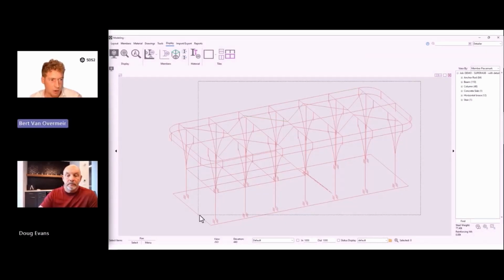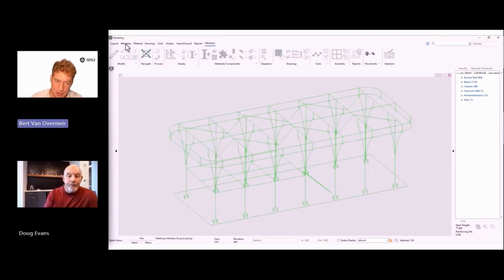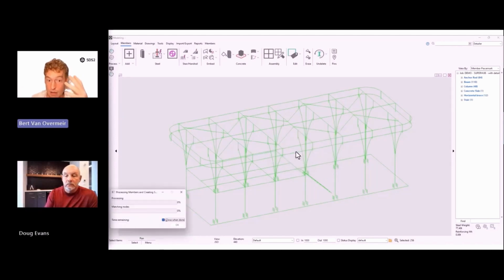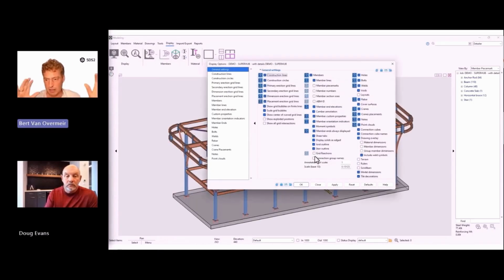So what I first do is I will process all these members, because when I process the members, what happens is a hash will be made for each member, which includes things like the connection type, framing situation, limit states, the bolts, supported and supporting members, stuff like that. SDS2 will check all these hashes, and if they are identical, that means that the connections can be grouped. So that would mean when the geometrical material is the same, but maybe there is a different load state on the material, then they will be grouped.